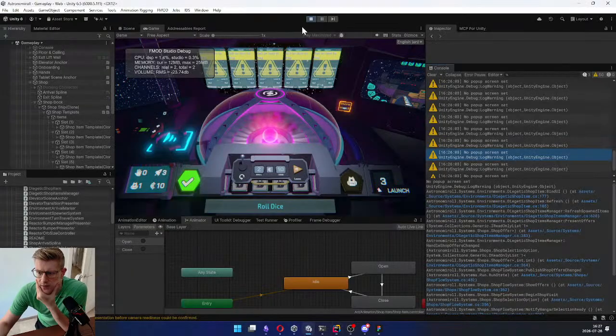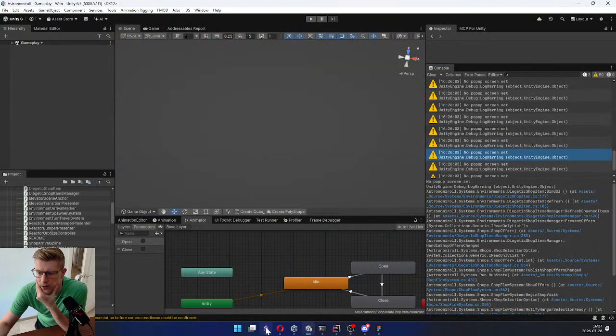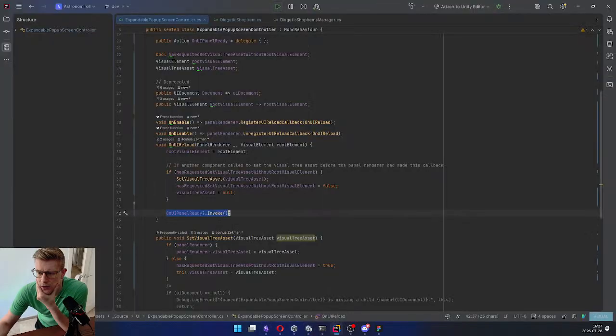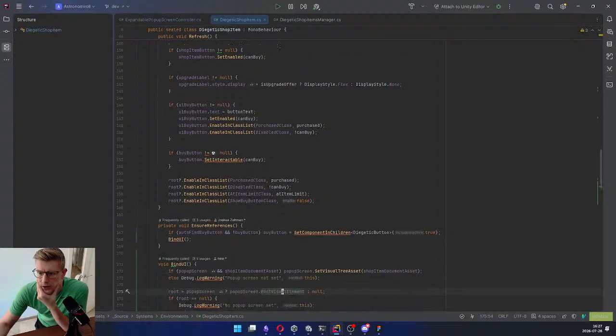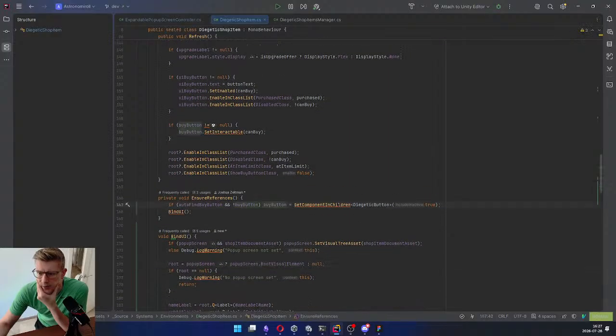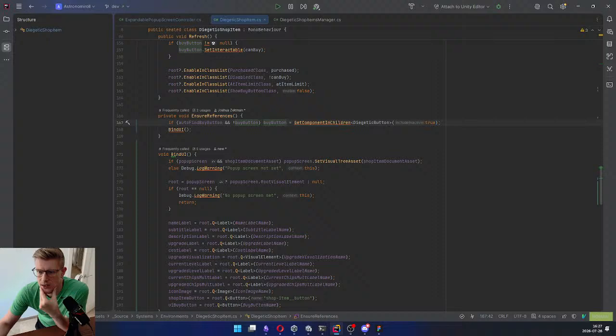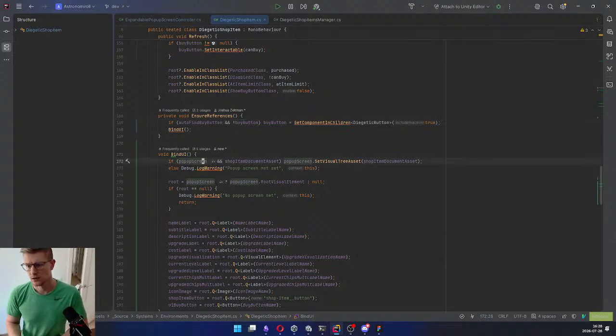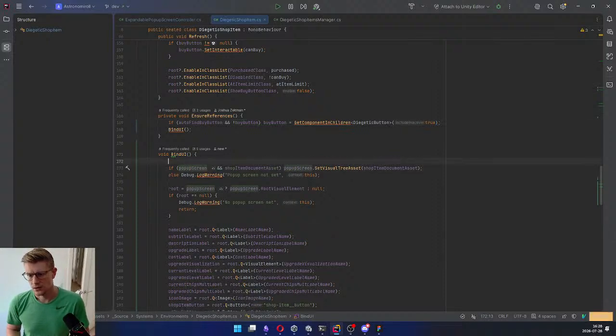Alright, so we gotta make this a bit more granular. So we gotta figure out is... What? No, I don't need this. Alright. Pop-up screen, root.